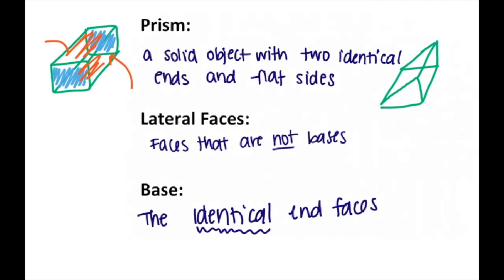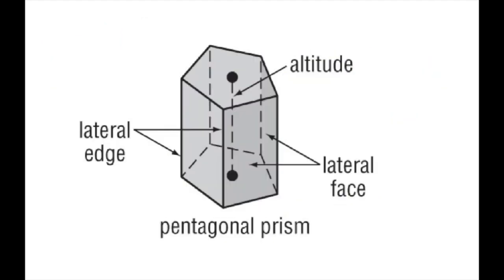So in the triangular prism, those triangles are the bases, and remember the bases are identical. They're right opposite each other and they make an identical shape, okay? Those are the bases. And these other sides all around, those are called the lateral faces. All right, so a couple other vocab words to know. So lateral faces, this arrow is pointing to all of these sides here, this side, this side, this side, okay?